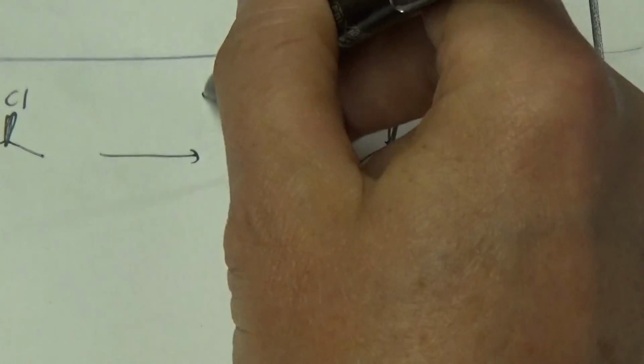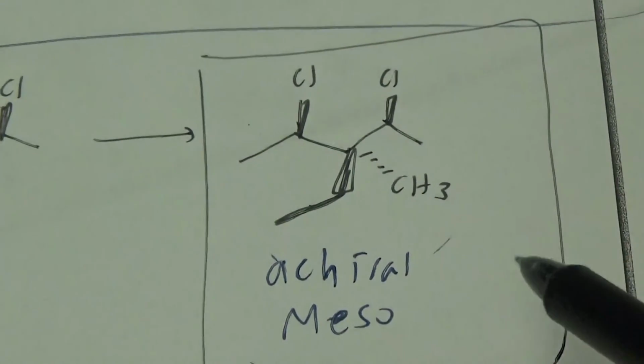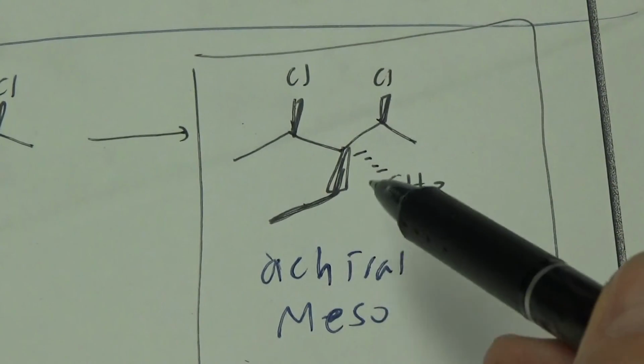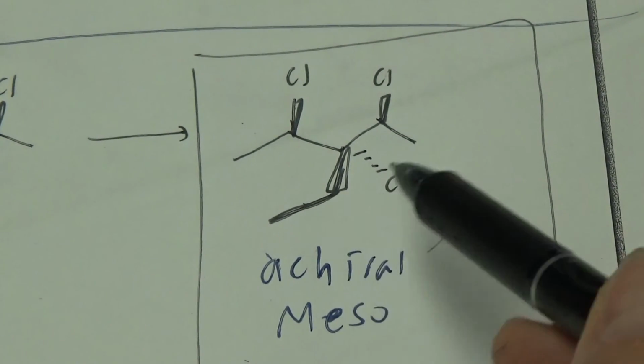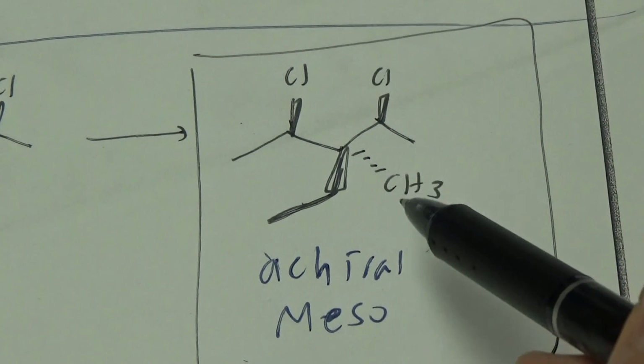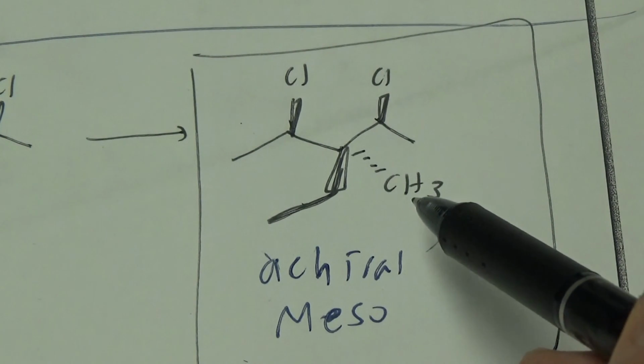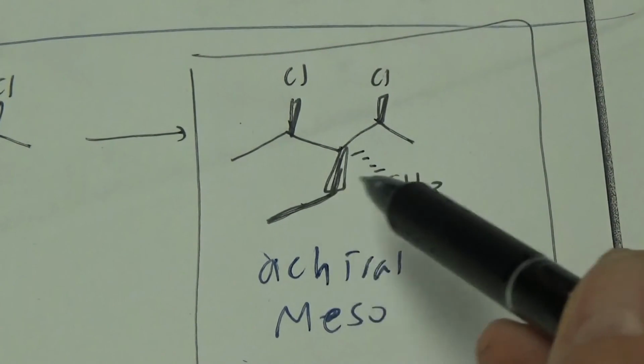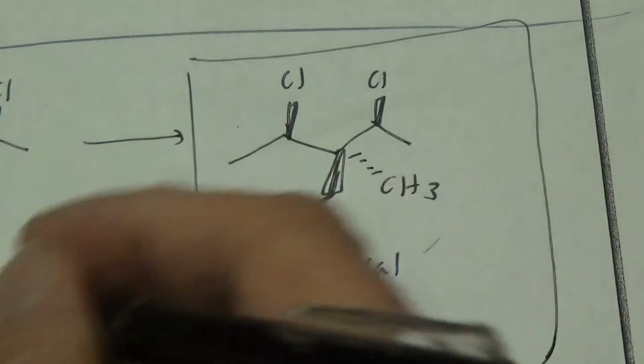Okay, so this is sometimes a little hard to see and hard to visualize. I have a model of this. You can totally make a model of this. If you make a model of this, you will see it's achiral meso. Try this. This will be a little bit of work with your models. And yeah, anyway, we're done with chapter 5.